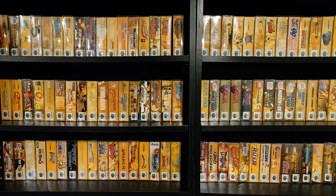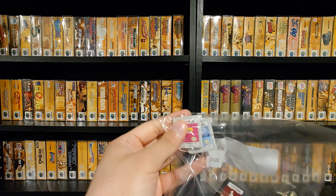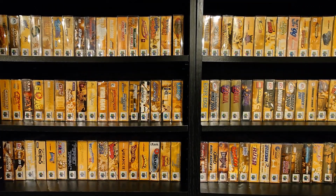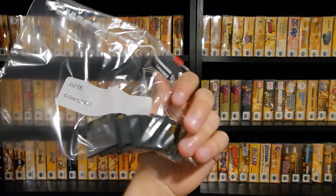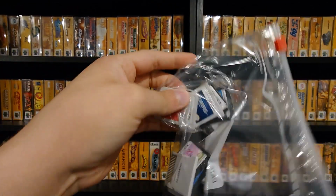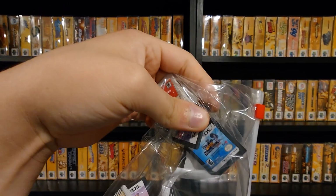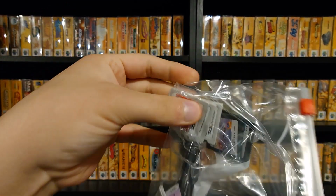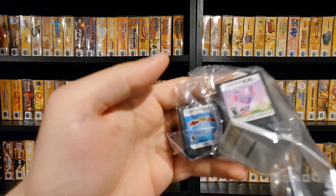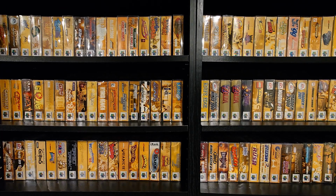As far as that goes, Barbie, Frozen, stuff like that. SpongeBob, Snoopy, nothing really too interesting for me, but the price was right on this stuff. Pets, just stuff like this. Nothing too interesting. Rio, Turbo, too bad it wasn't a Wii U game of Turbo. Penguins of Madagascar, Dora. I saw there was a Pillow Pets game in here, and I was just shocked. Yeah, right here. Why did they make a video game for the Pillow Pets? Come on, guys.